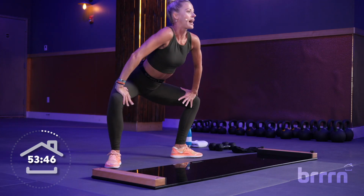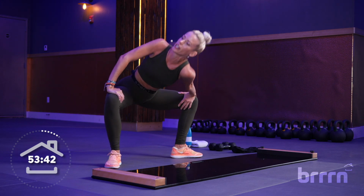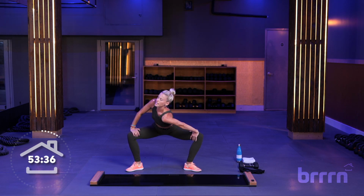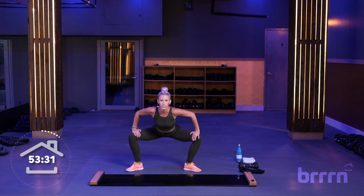We'll go to the other side. When you're doing this, you might experience a little release through your lower and your mid back. One more time. So breathe through that. We wanna really keep those inner thighs active. And then last but not least, guys, feet turn to parallel.